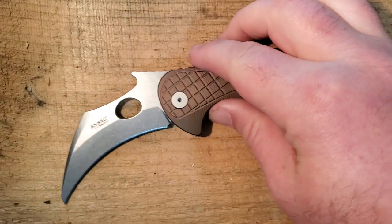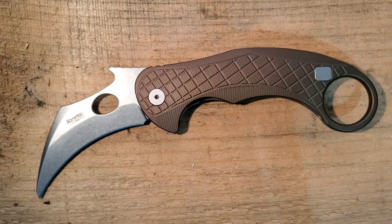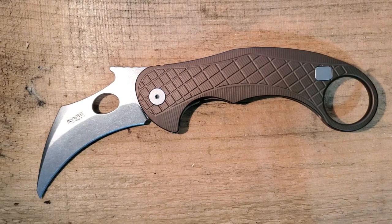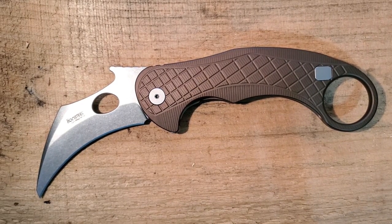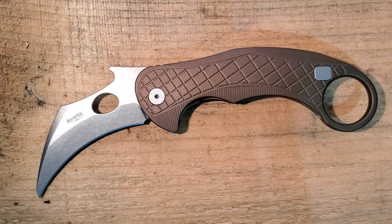The last thing I haven't touched on in terms of size and weight is the weight, which is 4.7 ounces. So not too bad for an aluminum integral. It's a fairly large knife, and so for that size, not a big deal.